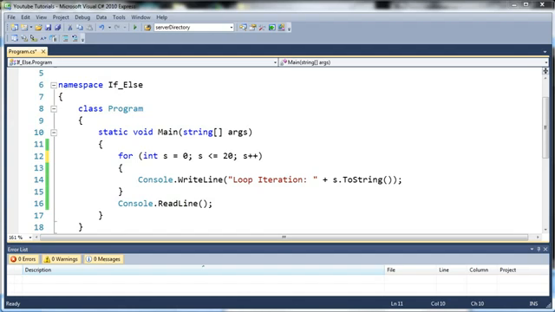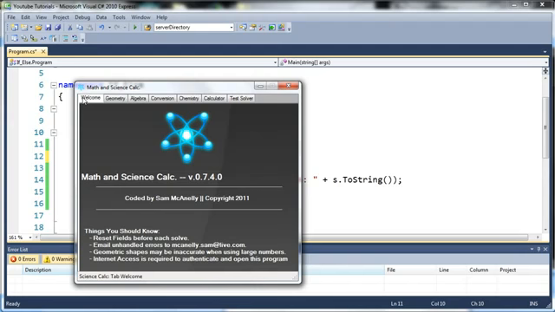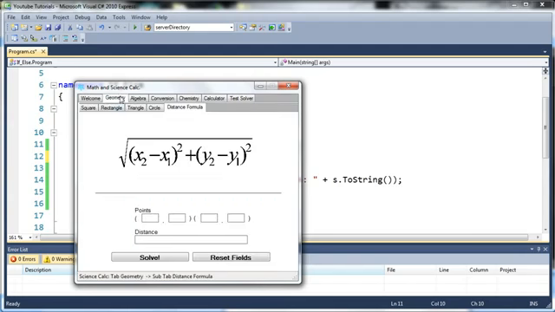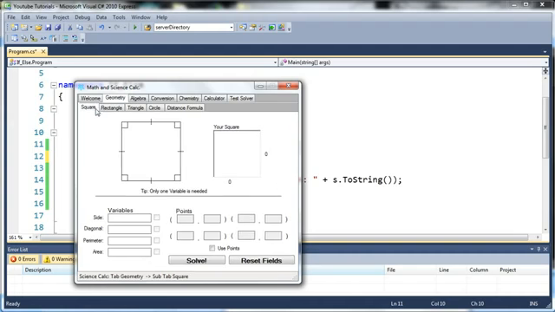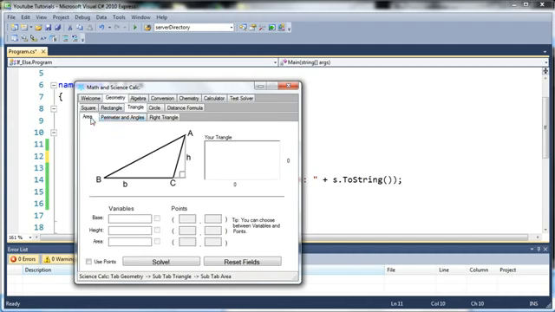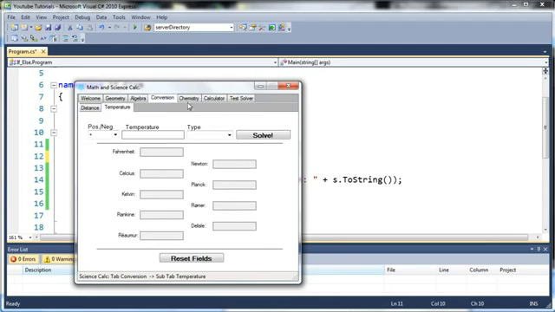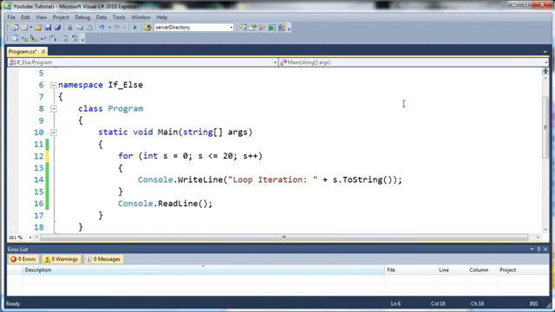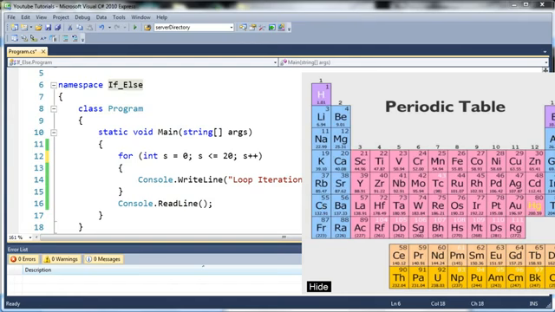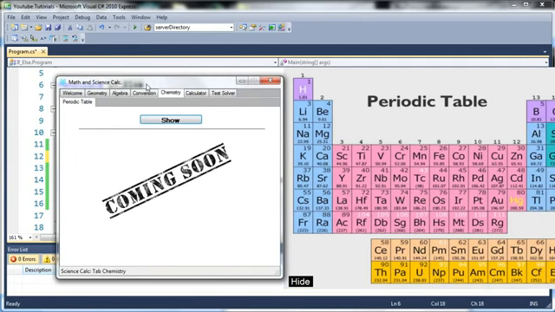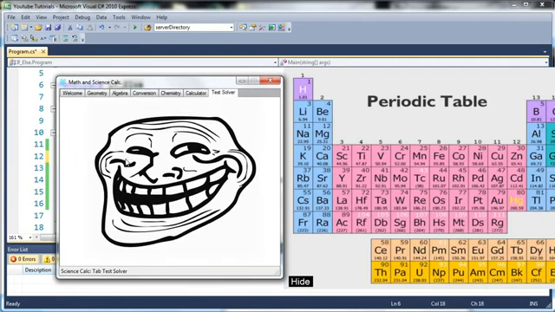Before we get started, you may have heard me talk about this in one of my other tutorials, that I was going to make a series on this program right here, which I primarily created for my geometry class to do my homework for me, but by the time I was done creating it, I was already out of geometry, so there's really no point. But I've been continuing to add stuff to it. I was going to add chemistry to it, but I actually didn't get in that class this year. I may still add it though. I've got a calculator, a test solver, which really doesn't solve tests, it's just a troll face, and a bunch of other stuff.